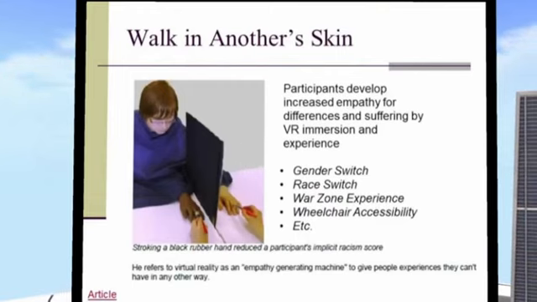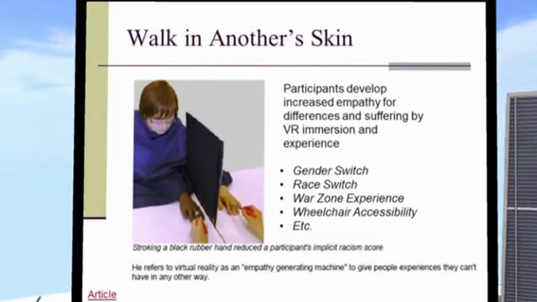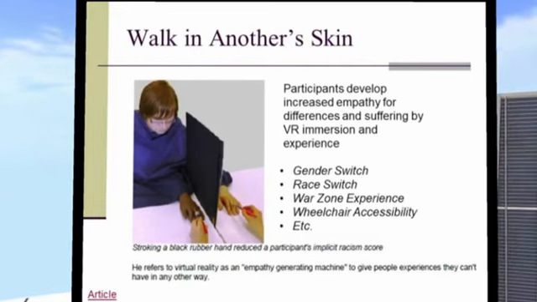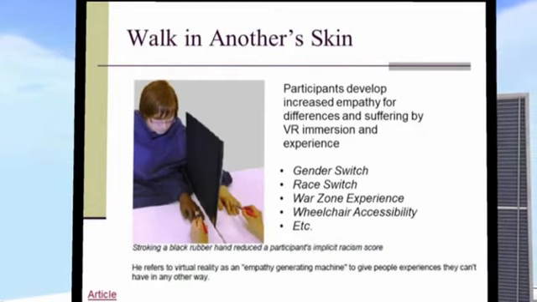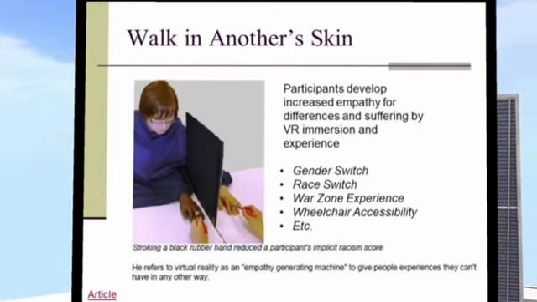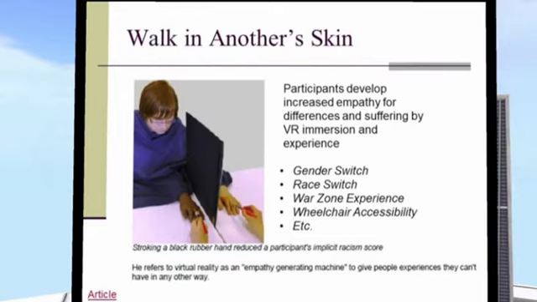And here's another example. Studies show that when people have an immersion into someone else's experience, it creates an empathic response, experiencing what it's like perhaps to switch gender or races, or to experience life in a war zone with bombs exploding around you, or spending your days in a wheelchair. And this could be used, for example, in human resources sensitivity training.